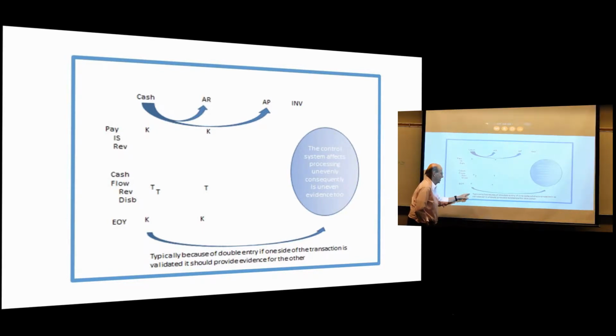Now the question is, if you audit one account, does it have any bearing on the other accounts? Like, for example, you make a cash sale. Okay, a cash sale, what does it do? It affects cash and affects sales. If you examine every single cash transaction, you are actually affecting sales, receivables, etc., that have this double entry type of thing.